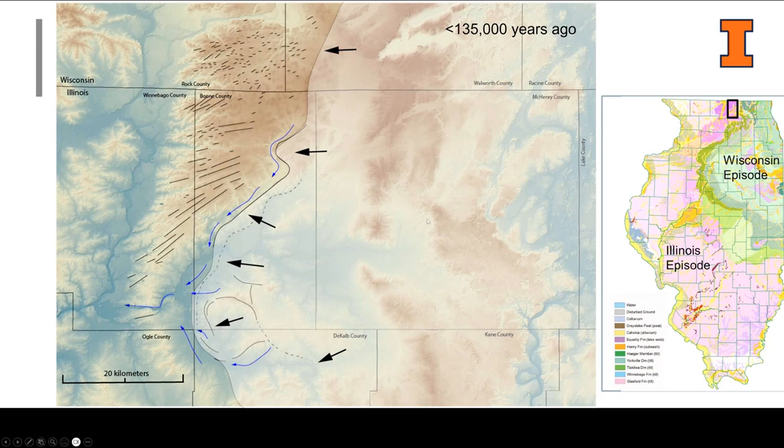And then at this point in time, a little less than 135,000 years ago, the landscape indicates that the ice margins were generally in this form, where Beaver Creek actually was an ice marginal discharge river, before the Piscasaw Creek was ever there. Beaver Creek was discharging water from the front of that ice sheet.